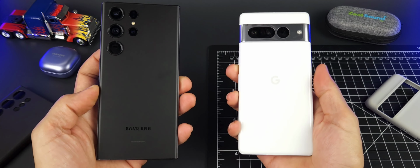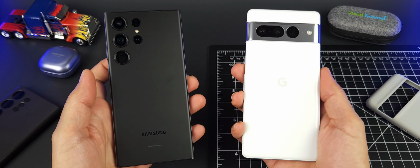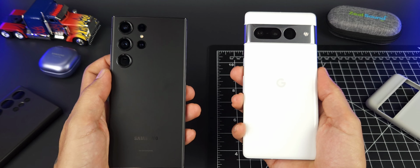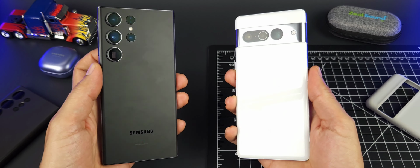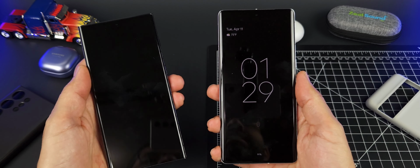All right, so what did you guys think of the video and the pictures taken on one of these? Which one looks better for me? I think it goes blow to blow. The Galaxy, you could tell, has more saturation in the blues and the greens, while the Pixel comes out a bit more natural. But the camera on the Pixel definitely has improved over these last several updates. It is absolutely fantastic, and I'm absolutely loving it.